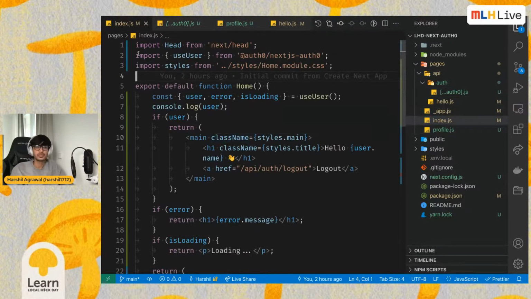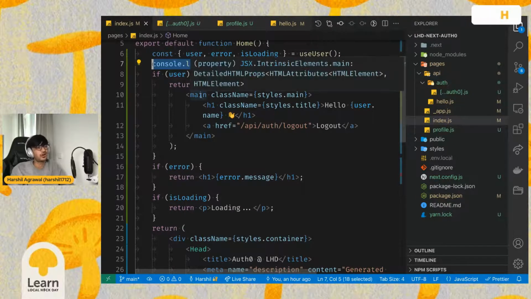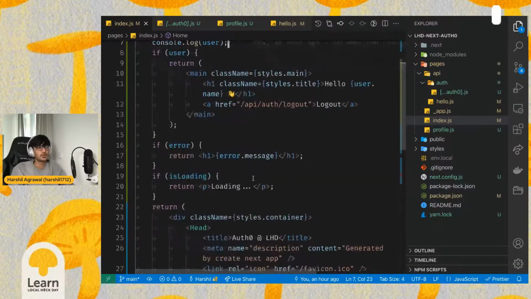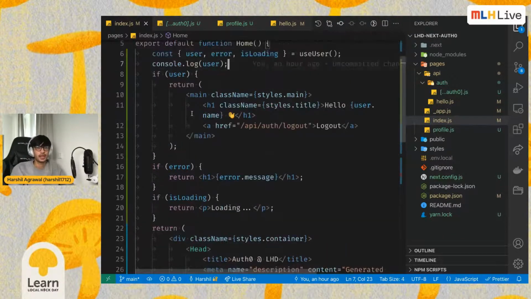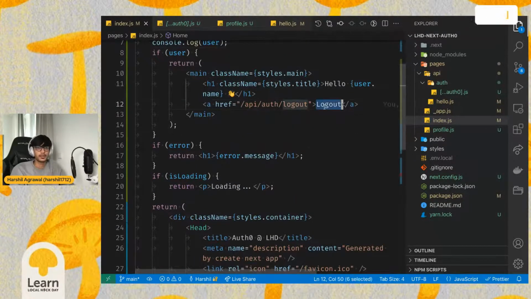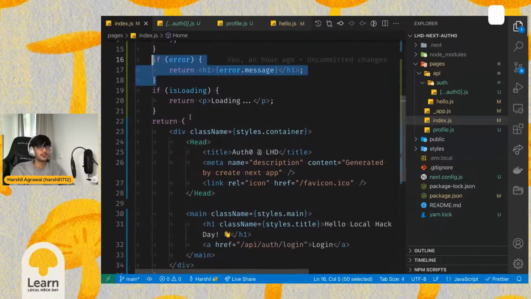Once we have that in place, we import the user, we extract the user, the error and isLoading, and then we are basically logging the user information, which is kind of not required. But to see what is happening out there, we did that. And what we are doing is we are checking if the user is present, if the user is logged in. We want to say hello user.name, and then we also want to provide them an option with logout. If there is an error, we just render out the error message.